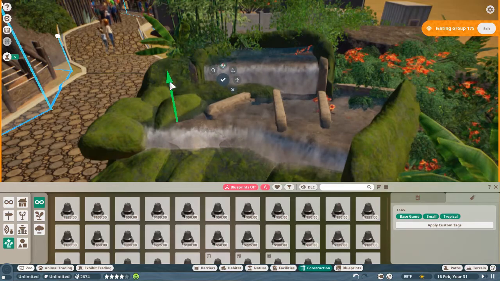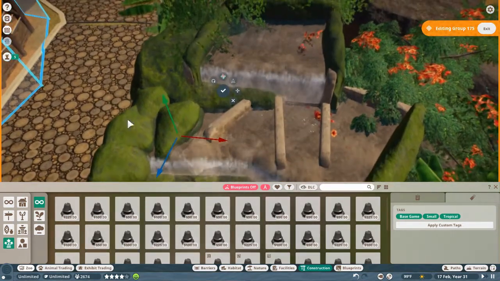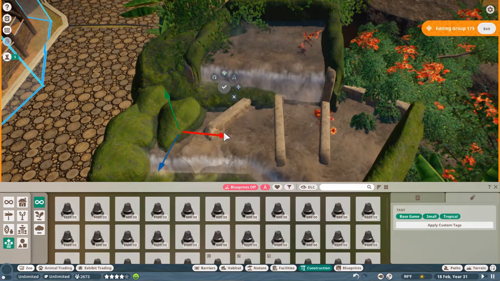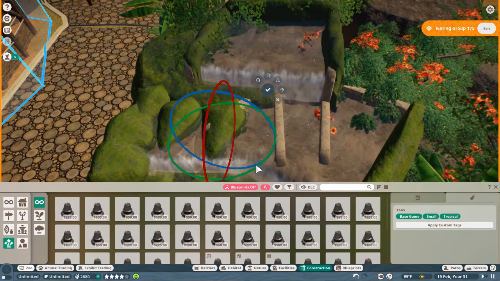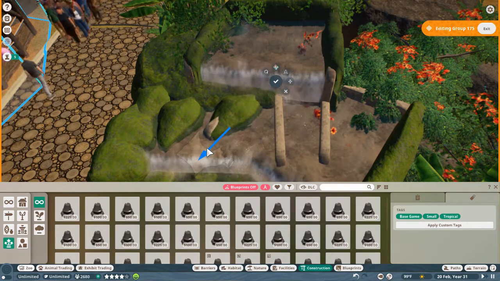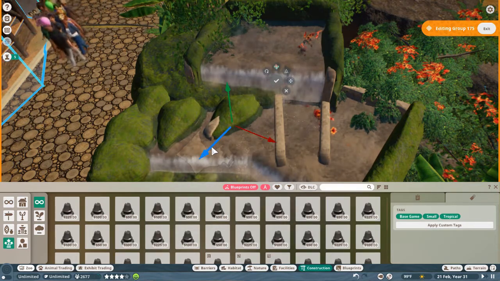Now, I'm not just going to be relying on the waterfall blocks here, because obviously, given my placement of the rocks, there needs to be more water flow, so I'm going to be playing with this just a touch.